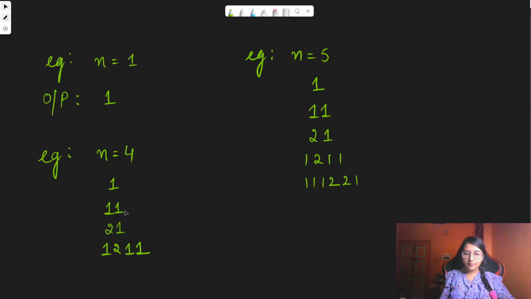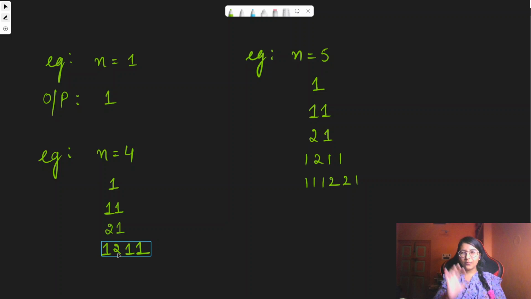Now here its count became 2, right? So that count would be appended to the answer in the form of a char, and then whatever character was there would follow. And then comes the part of how many times this 2 was there, right? One time it was there. So that's why we will be writing 1 2, right? So the count of this particular one was 1.